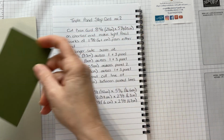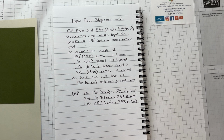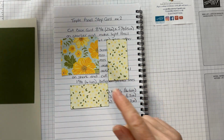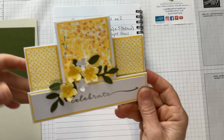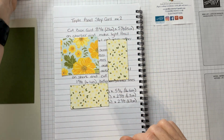So I'm going to use Mossy Meadow because it really contrasts well with that. And then you need some designer series paper. Now you won't believe this, but that is all the designer series paper you need, unless you want to put a piece across the bottom, so like here, and then you'll need another long bit there. But for this one, I've just got 3 pieces of designer series paper and that's it.